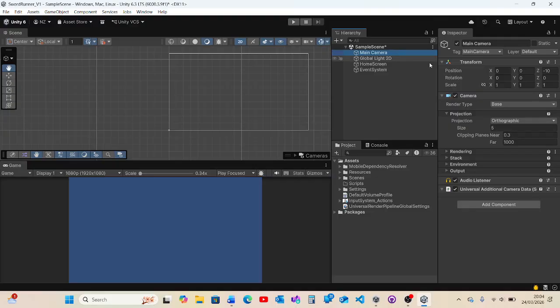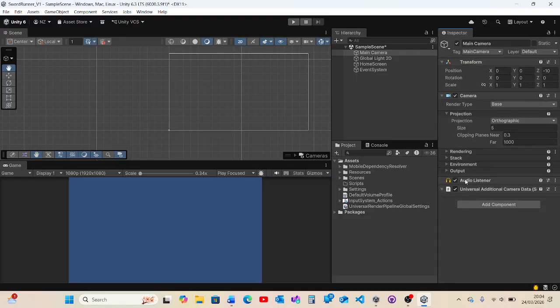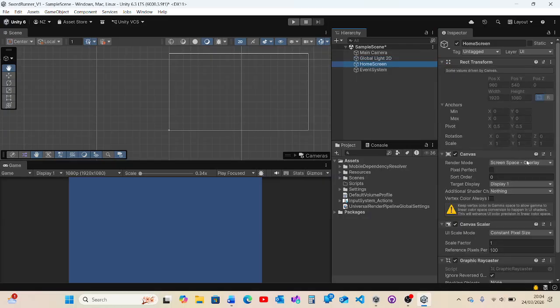Like for the main camera, you have a camera property. You can change it quite a bit. Rendering, audio listener, all sorts of fun stuff. There's the light source, the canvas that I just created, which I'm naming home screen.